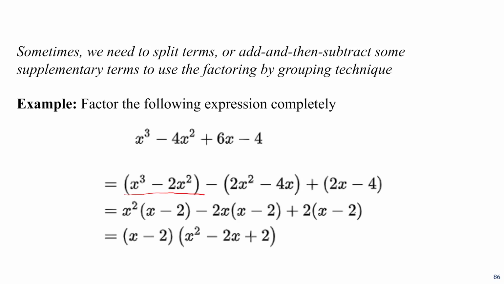Then because we have a minus 4x squared, there is a remaining negative 2x squared. We can group it to a negative 4x here. And then you have a basically plus 4x, right? And we have a plus 6x in the original expression, so there is another 2x which can be grouped with the last coefficient negative 4. So in this way, we will have a greatest common factor negative x minus 2 in the next step. So we can put it in front. Then that equals x minus 2 times x squared minus 2x plus 2.